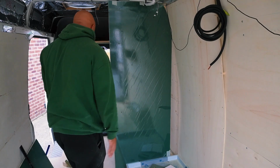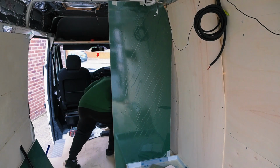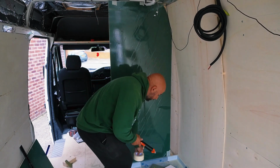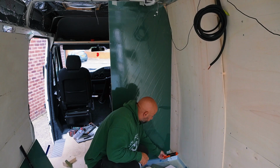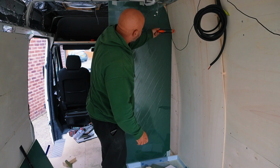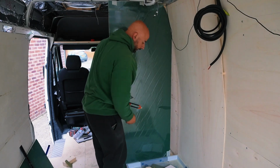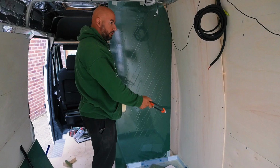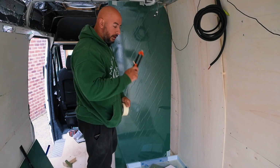Where's my scribing tool? So we'll take our scribing tool, we'll put the pencil on that line, because I know that's the right starting point there, and we'll work our way up and cut all of that off. I'm just going to put some tape on that cut line and then draw it on top of the tape so I can see it properly, and then we'll get it cut.